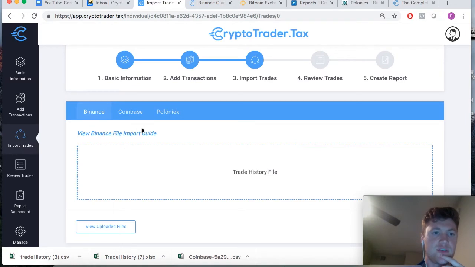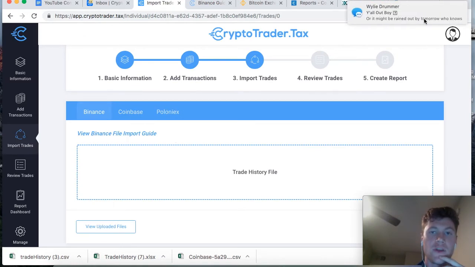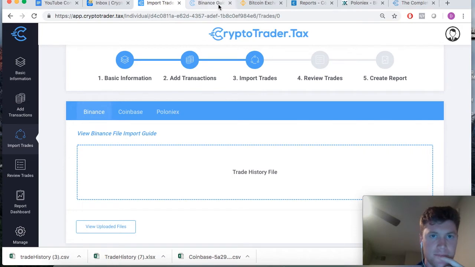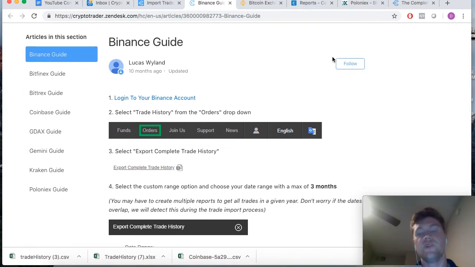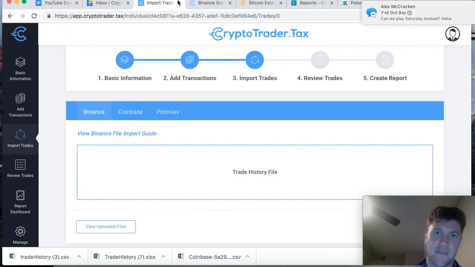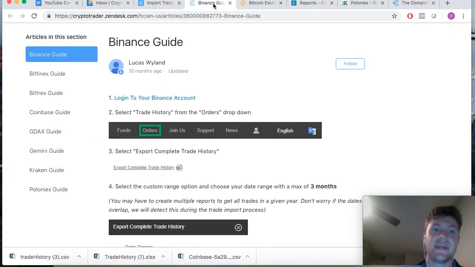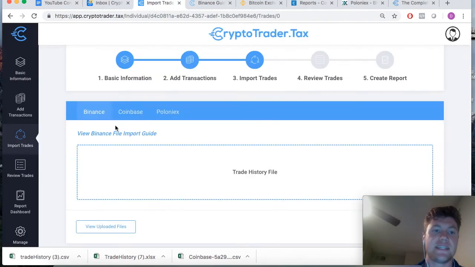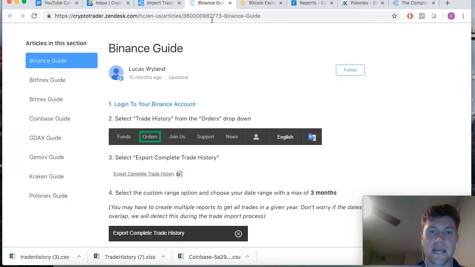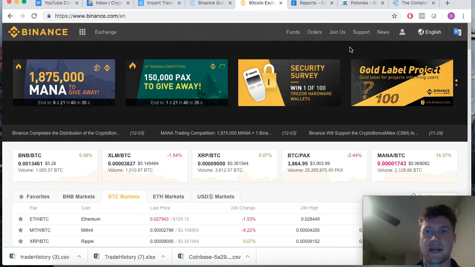As you can see, this will take you through exactly how you're going to import those trades. These guides are important to read through carefully, because if you do not download your transaction data correctly from these exchanges, you'll get errors and it can get frustrating. Cryptocurrency data is kind of finicky, so it's important that you follow these guides that we provide you with. So let's start from the top. As you can see, it's going to say log into your Binance account. I've already gone here to Binance.